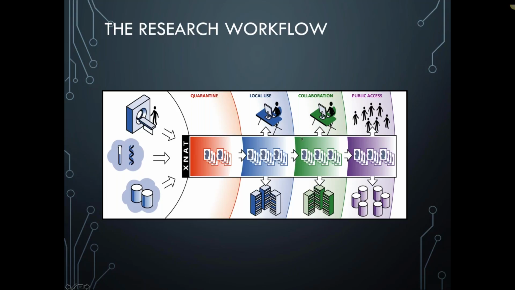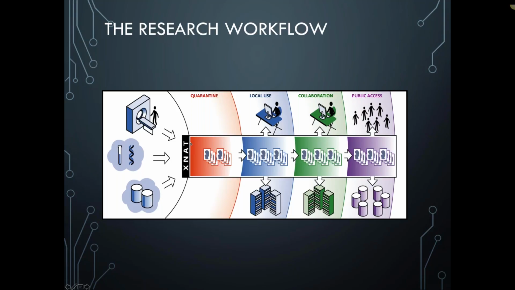They work then with their collaborators who also want access to the data. And eventually, if everything goes well, the investigators share their data with the broader community. But this needs to be a pretty controlled process in order to be able to secure access to the data and have the right controls over it as it makes its way through the research process.